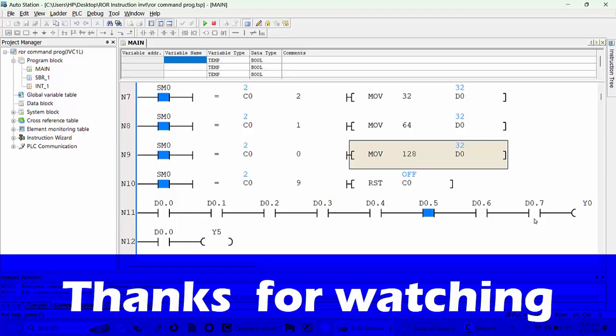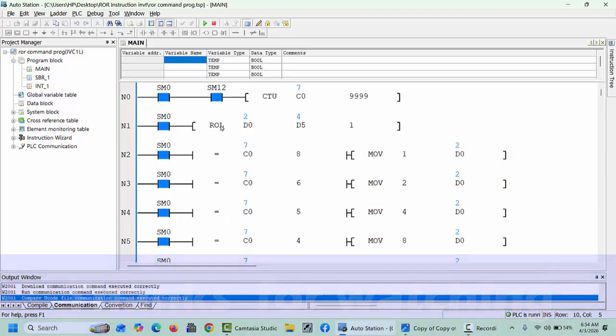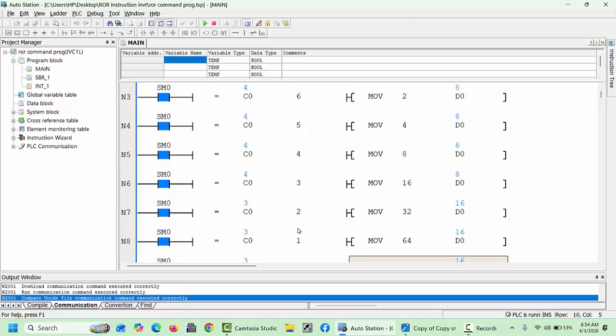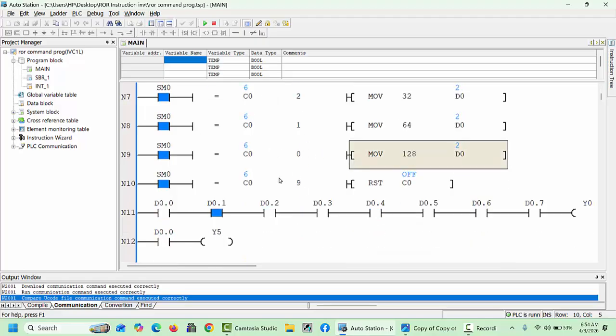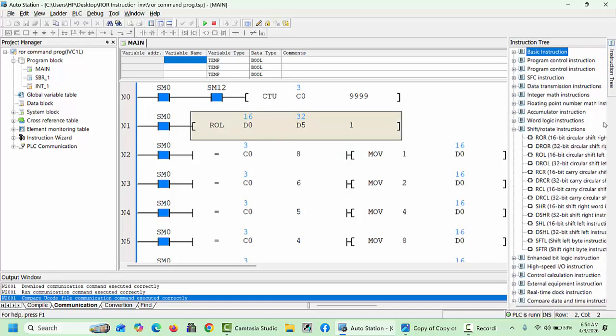Now you can see the 7th bit, now 5, 4, 3, 2, 1 and next the 0, and again it will rotate back. So you can use rotate left and rotate right. When you like to use them, you can change the values here. So this way you can use this command ROR, left or right.